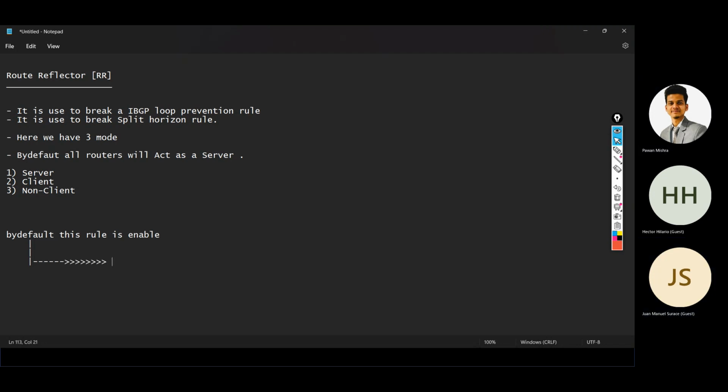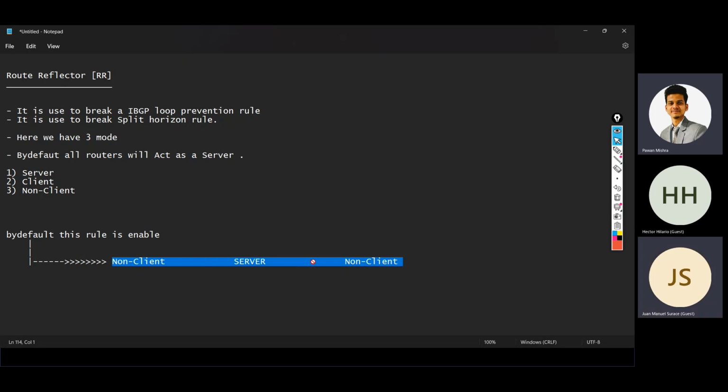Non-client, server, non-client. By default, this is the rule actually: non-client, server, and then non-client.